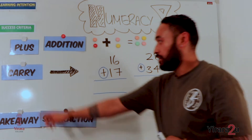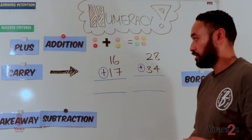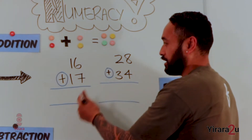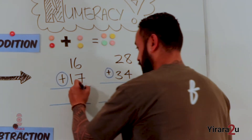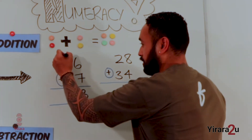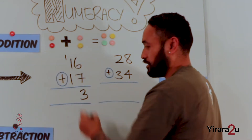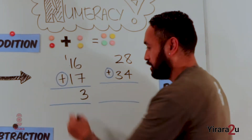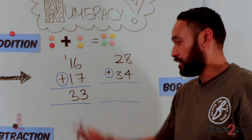How do we use that word in these two-digit numbers? To add these together, we will always start in the ones column. In this case we have six plus seven. Six plus seven is thirteen. This is where we will carry the one into the tens column. This way we have thirteen. In the tens column we have one plus one plus another one equals three. Sixteen plus seventeen equals thirty-three. Let's try another problem. Eight plus four — eight plus four is twelve. What do we do with the one? We will carry the one. So eight plus four is twelve, carry the one. Two plus three is five, plus the one that was carried equals six. Twenty-eight plus thirty-four equals sixty-two.